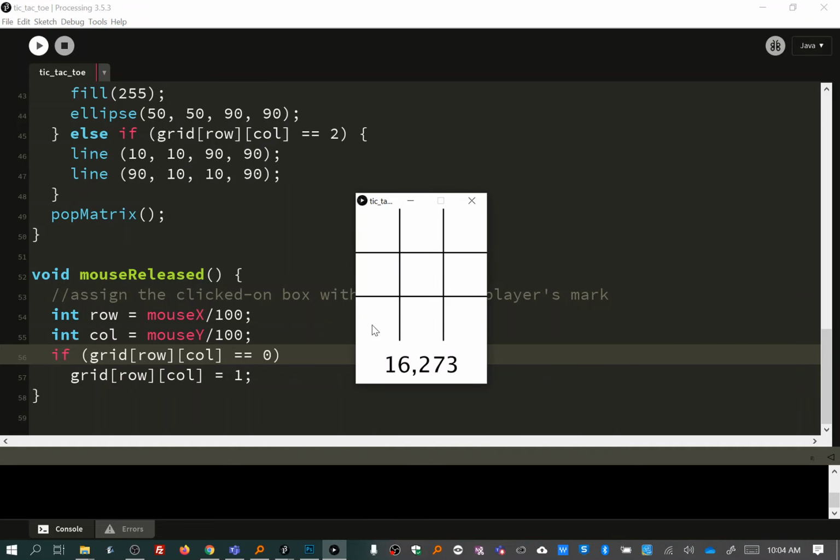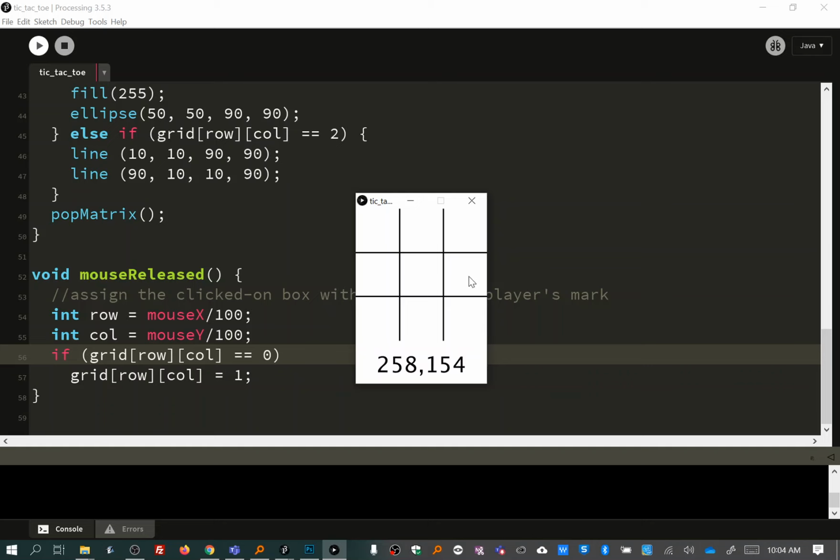Here's another example, just in case that's confusing. I'll go over here. What is the row and column of this? Don't think about the coordinates, just think about the row and column. That's row 0, 1, so row 1, and it's column 0, 1, 2. So this is row 1, column 2. So what does that tell us?